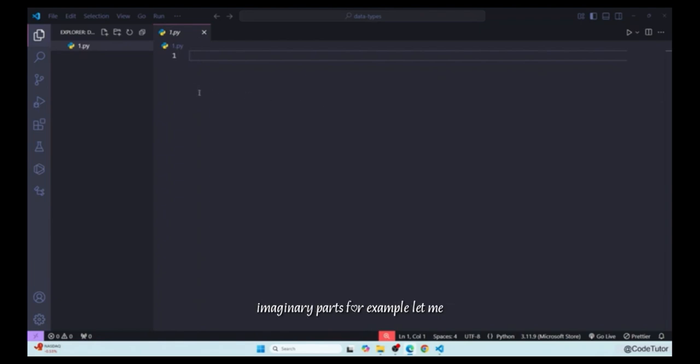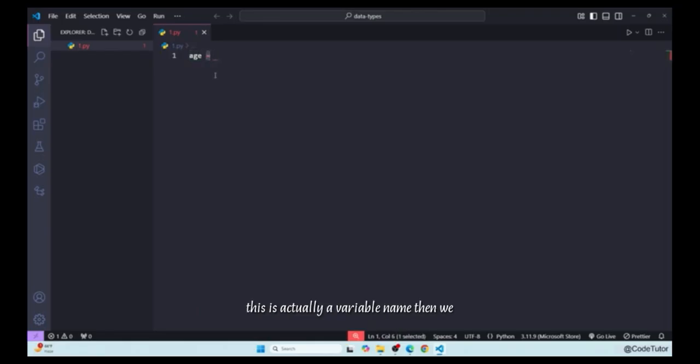For example, let me declare some numeric type data. Here, if we define x, and this is a variable name, then we assign it by using an equal sign. It's the assignment operator. Then we define a value, for example 25. It's an integer number.